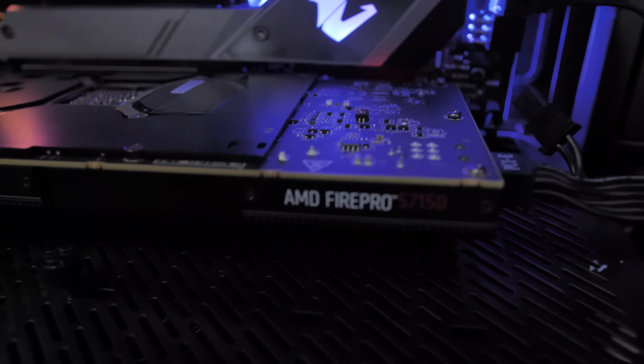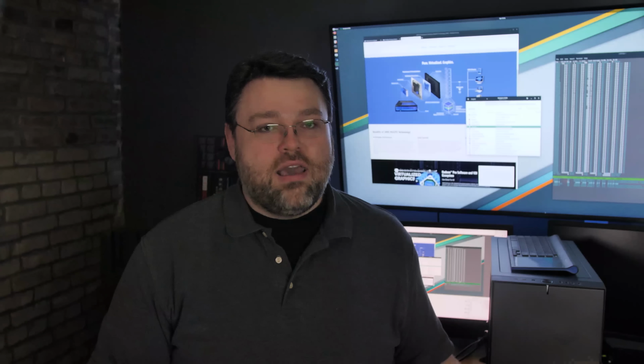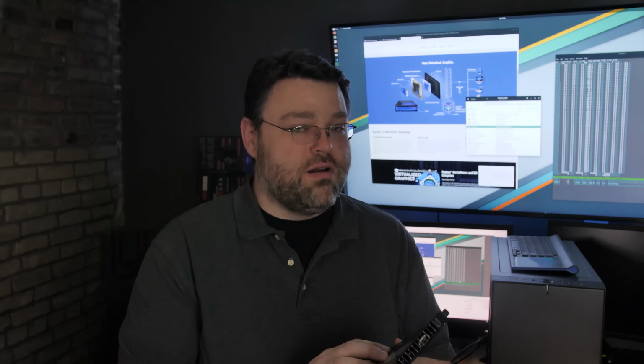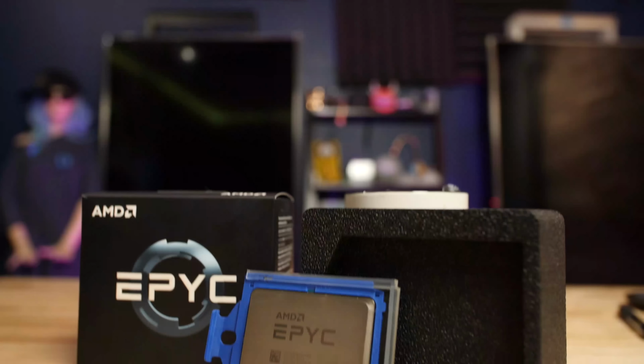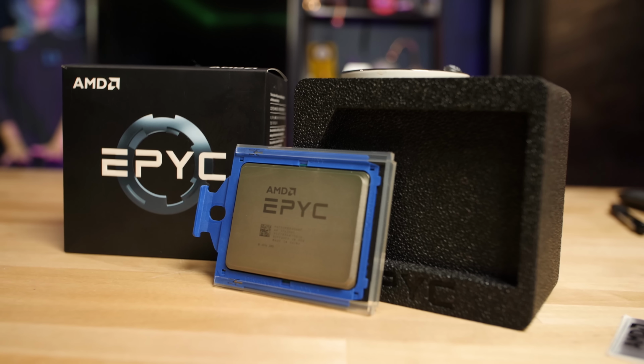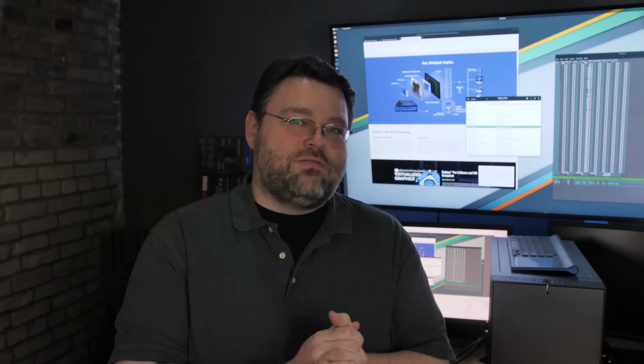So given all that, I think the time for SR-IOV on the desktop is basically at hand. We've got what we need on the Linux side. I am going to try like heck to get this set up and working for Skyrim on Linux proper on Threadripper, hopefully. Now, Epyc is no problem. Server motherboards are no problem. It works fine there, it's a server platform. But I'm going to try like heck to get it working on Threadripper. That's going to be on the Linux channel, though, so you're going to have to stay tuned there.